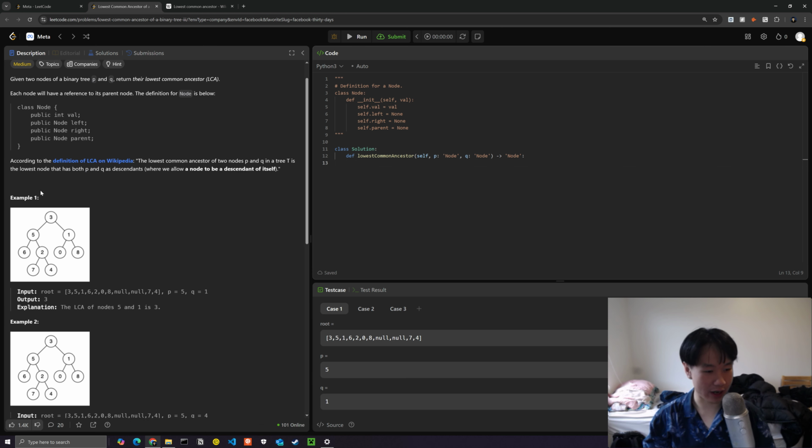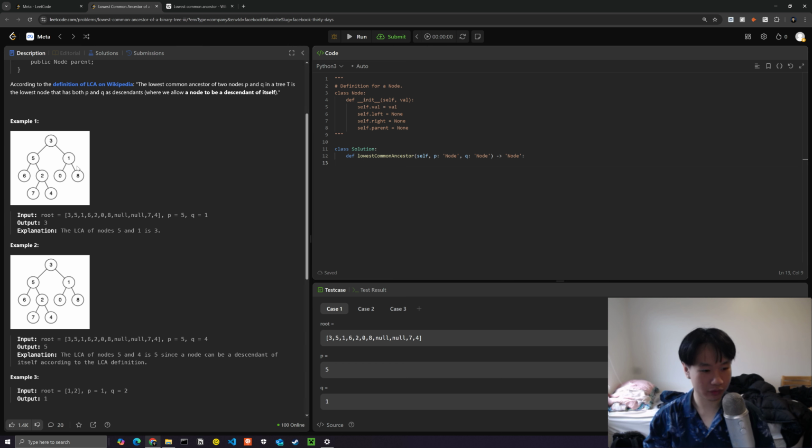An idea which I have right now is, what we can do effectively is start off at P and Q. So we start off at 5 and 1. The easiest thing to do would be to traverse up the parents, so each keeps going to its parent until they're both equal to the same thing, whereupon you can just return either one because that's the final answer. So that'll work for this situation. So we have 5, 3, and 1. It'll work for that.